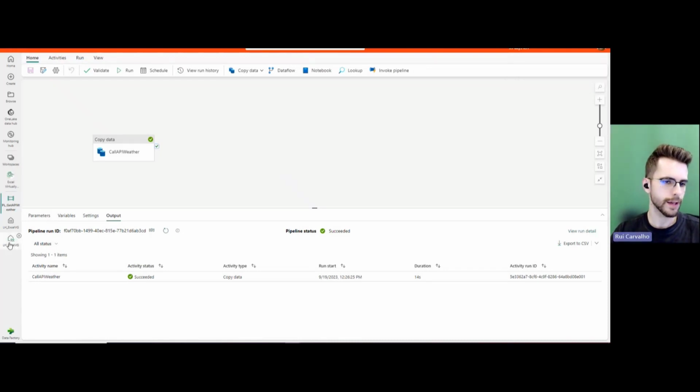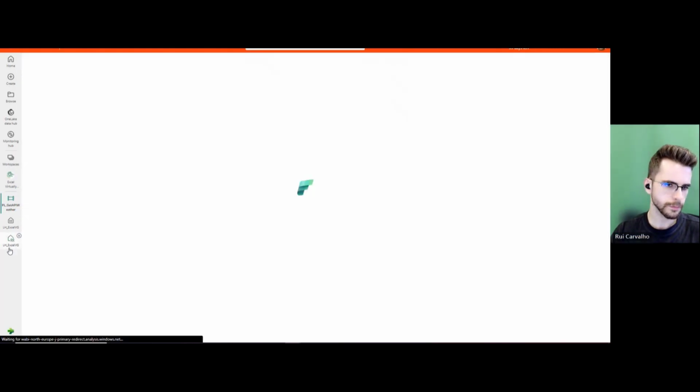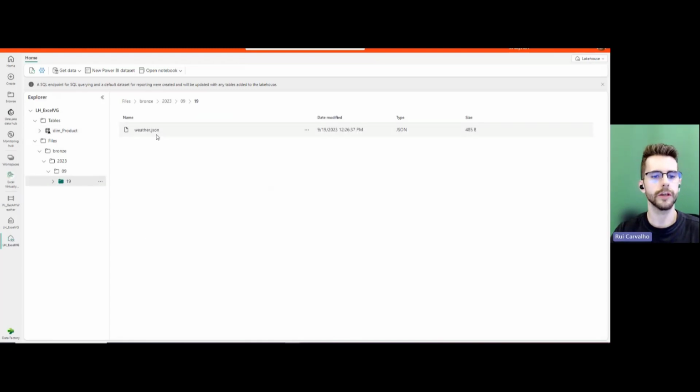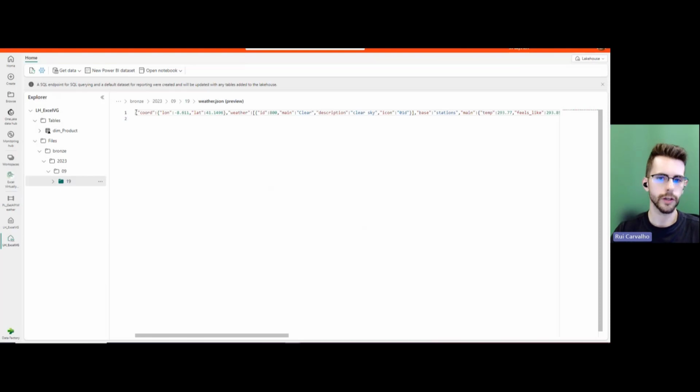If I go to my lakehouse, and you can navigate through any of your artifacts here in this left tab, in our lakehouse you will find your browse folder 2023, 9, September, 19, and inside here you have a weather.json file that you can open and preview, and you will see your JSON file.